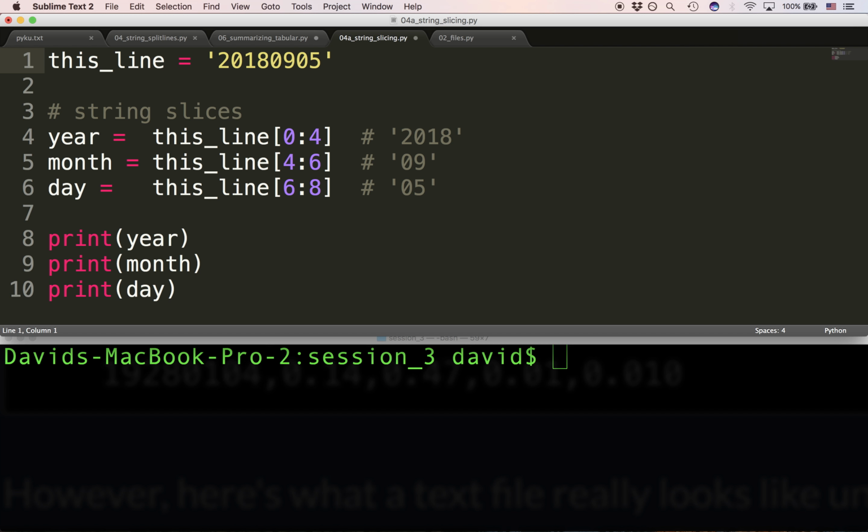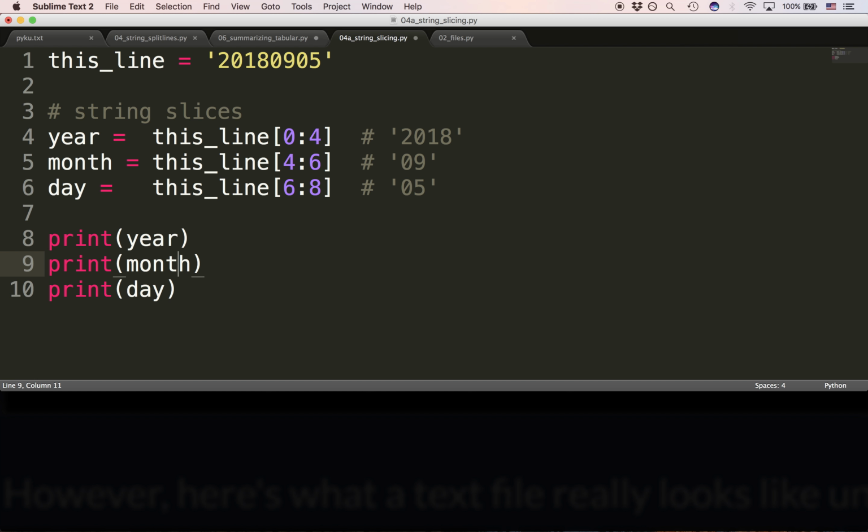Now again, string slicing slices a string by position, which means we're saying, please take out these 4 characters, please take out these 2 characters, please take out these other 2 characters, and place them in these other string variables: year, month, and day. The question is, do the numbers make sense to you? First, begin with the primary concept, one of two really, when you're looking at slices.